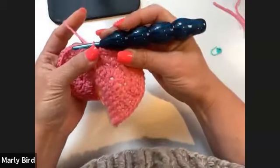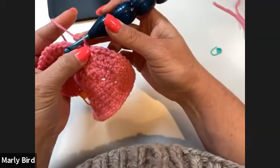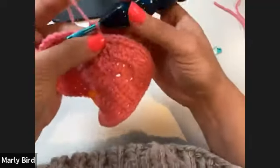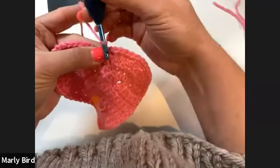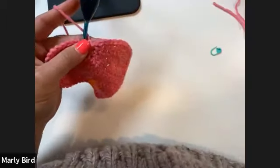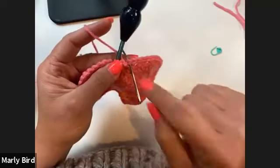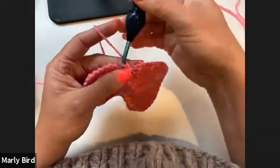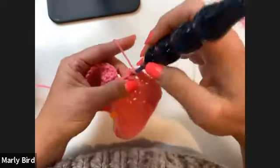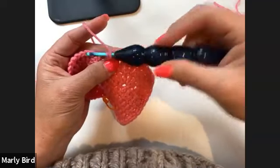So here we go. For the first one, we're going to chain one and we do not turn. You're going to skip the slip stitch you just did and we're going to reverse single crochet into the first single crochet. Essentially, we're going to do these reverse single crochets into each of those single crochets. So hold your work like this, and swing your hook back. That's my slip stitch. That's my first single crochet. So I'm going to bring my hook back, put it into that stitch, yarn over, and pull up a loop. Now the loop I pulled up is in front of the loop that was on my hook. I'm going to do that again.